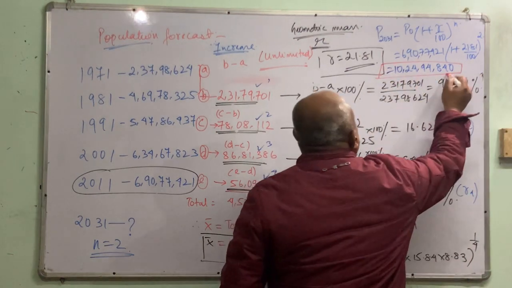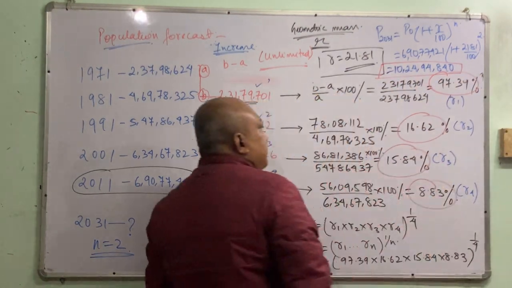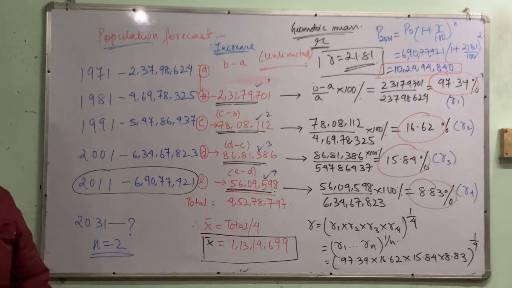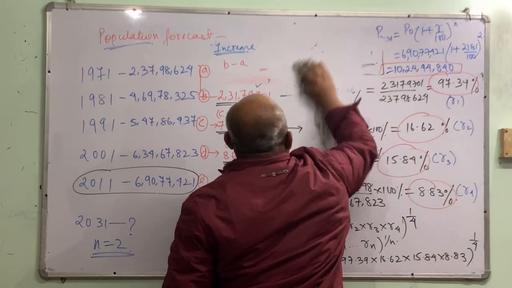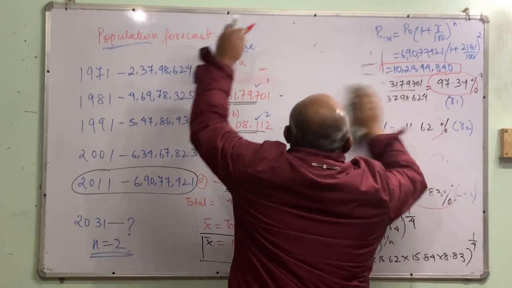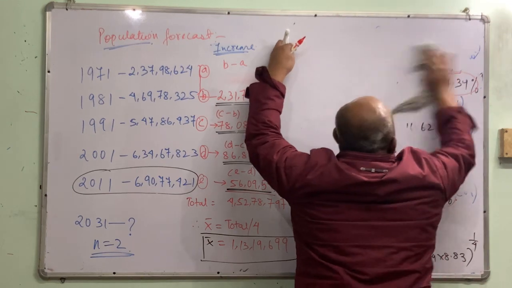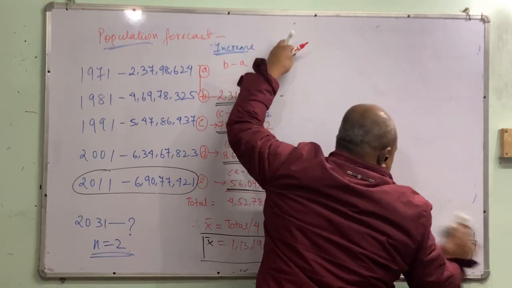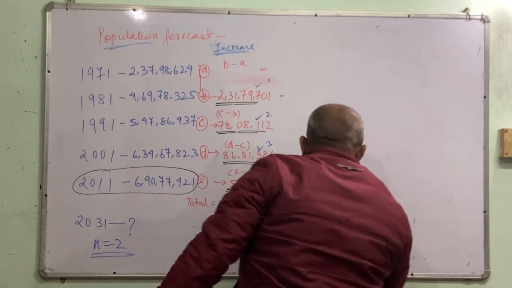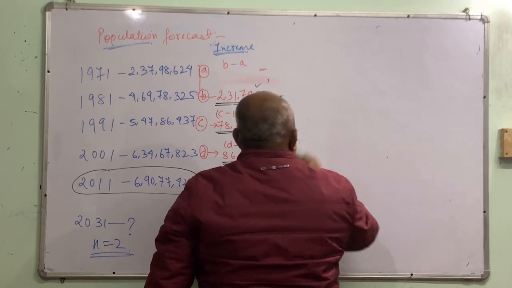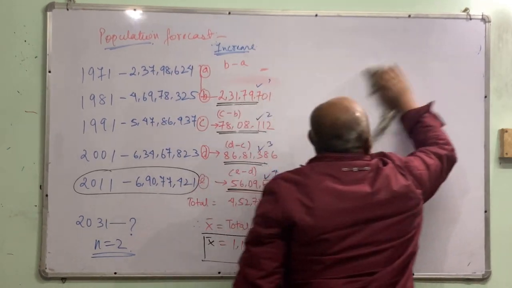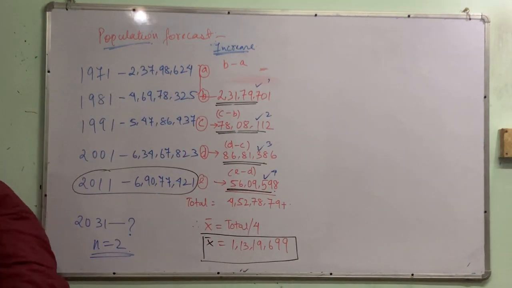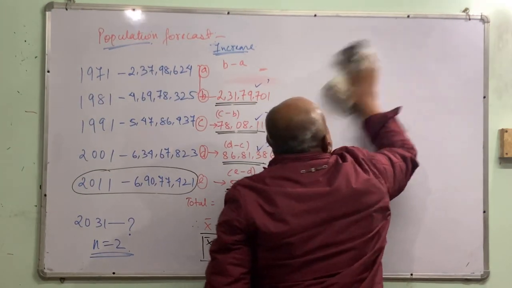So to make the things look very easy, let me circle it. Okay. Now let me come to the incremental increase method. Let me rub this part. But the advantage for me is I can rub it and use it again and again. But you can't rub your notebooks. Wet duster. This is dry duster.